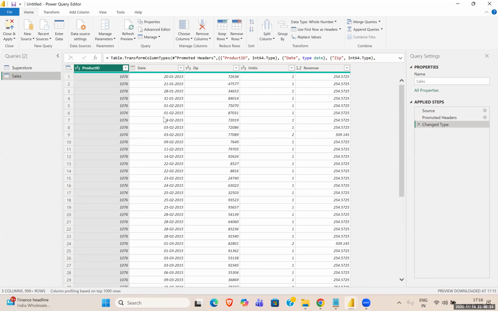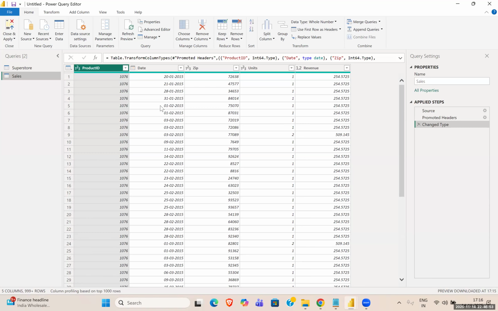Now let me show you how to perform some basic cleaning activities. What we mean by data cleaning is where you remove some kind of unwanted values, or you remove missing values, or you replace missing values with user-defined values, or you perform some kind of changes on your rows and columns here. If rows are not required, you will be removing them. If there are unwanted columns, you will be removing them from your data models. So likewise, we'll be performing certain data cleaning operations.